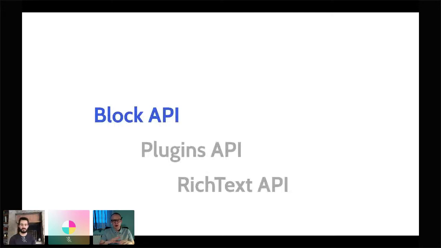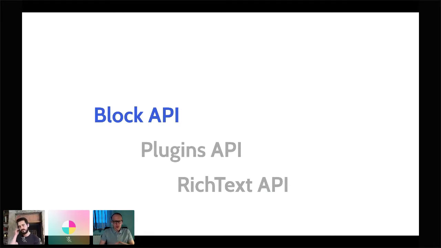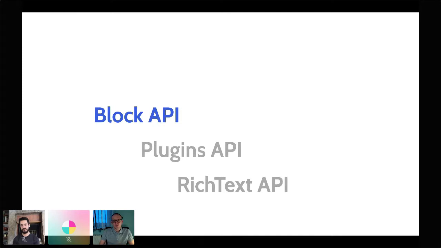We can't possibly talk about everything in this talk, so we will focus on some forgotten APIs and highlight some recent additions. We are aware that as plugin and theme authors, you will primarily want to build new blocks or customize those that already exist in the default WordPress installation. Specific APIs discussed may make your job easier and help create a consistent experience familiar to users. More importantly, when those APIs evolve, your products will get all enhancements with no additional effort.